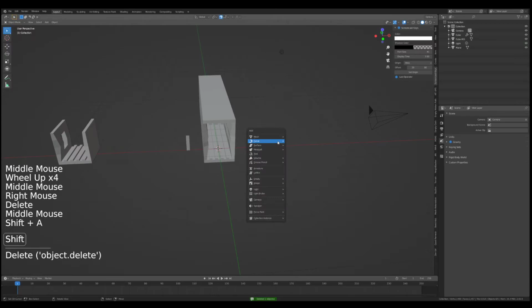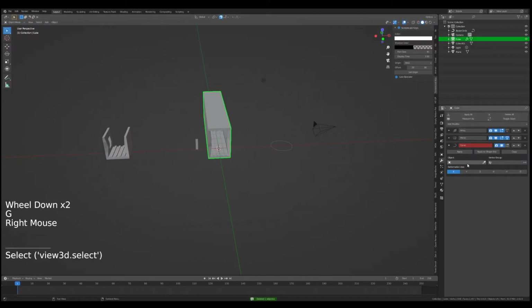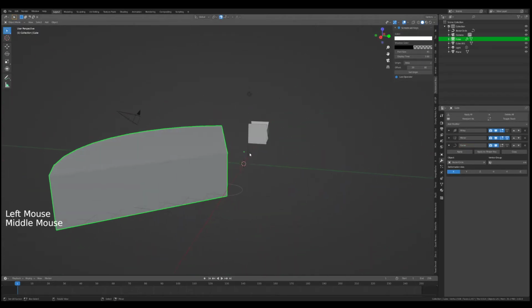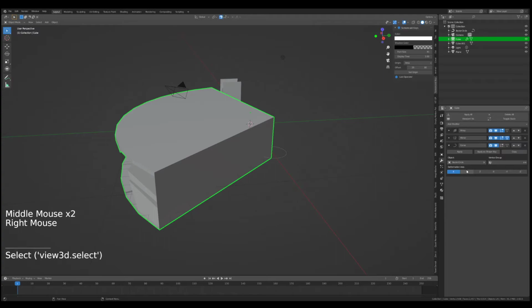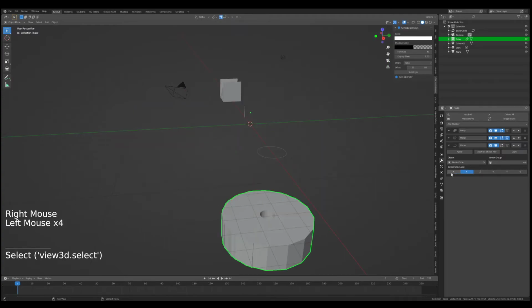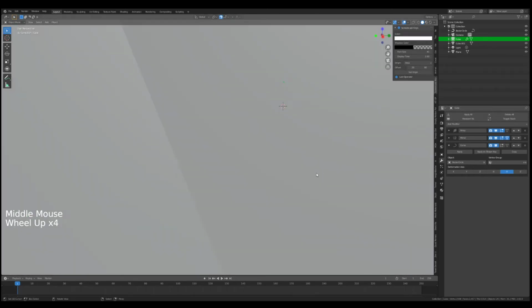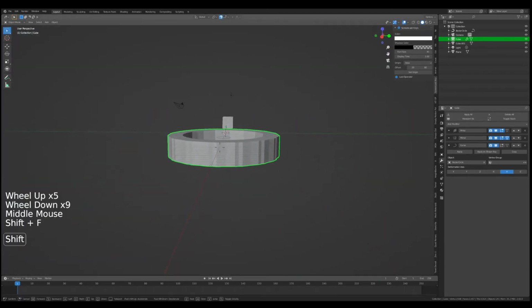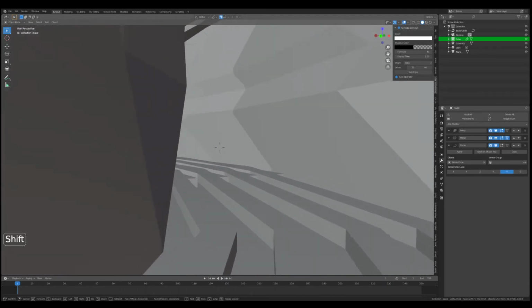Well, if we go into curve and add a circle and tell this circle, whoop, we have this really interesting thing here. Now, the reason why it's doing that is because of the directional axis, the way it's following it around. So we just have to find the right one. Negative Y. So now, we go inside. Look at that.